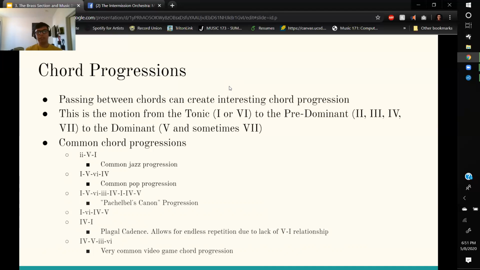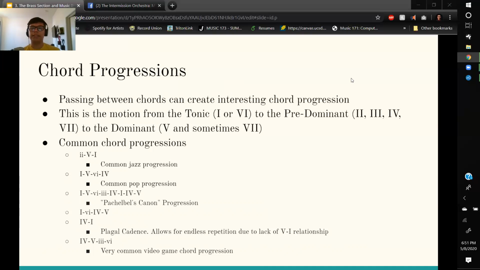You can just go aimlessly until you come to the dominant, and then the dominant comes back to the tonic. The predominant consists of the second, the third, the fourth, and the 7th, and the dominant is the 5, and sometimes the 7. Sometimes you can get away with that.